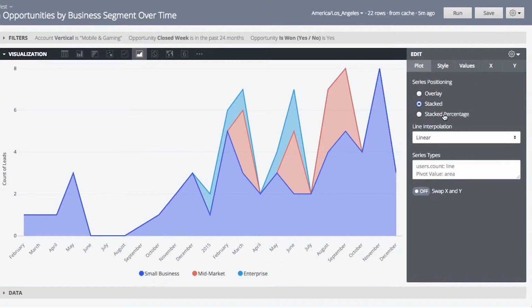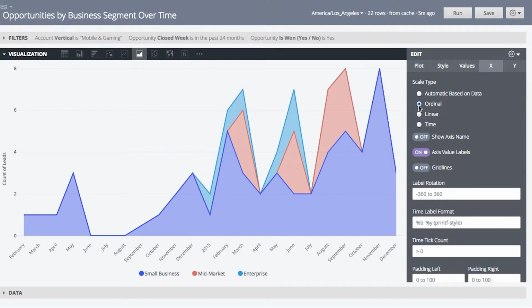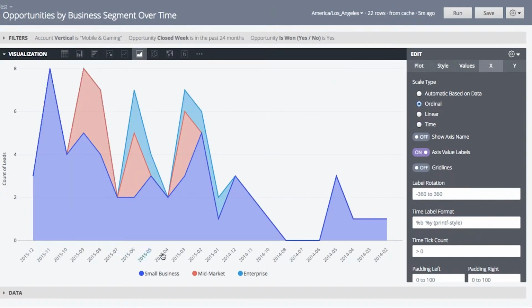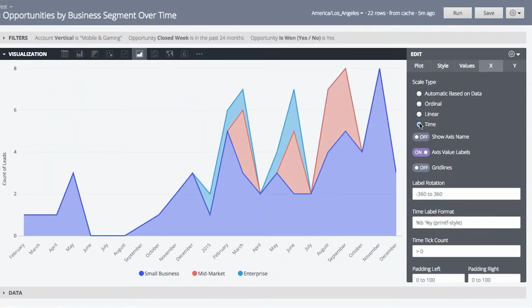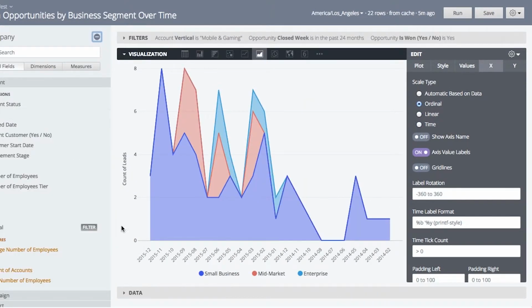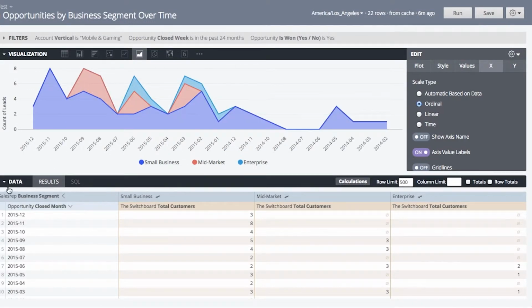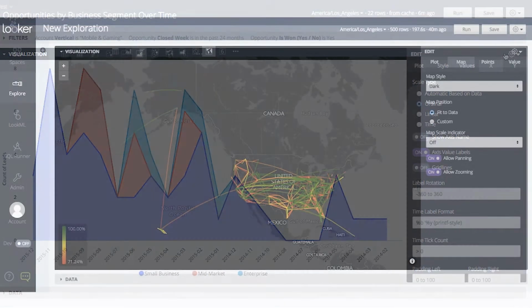Another change that we've made: if we go to our x-axis and we're using ordinal information instead of the automatic time-based information, and we make this area smaller, we're going to automatically adjust the number of tick marks on the x-axis for you. That's going to help you have a really good looking chart no matter what size you make it once you've put it on a dashboard. So you can see those changing as I give it more space.